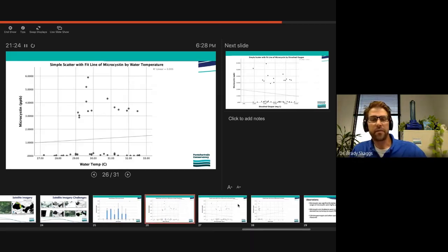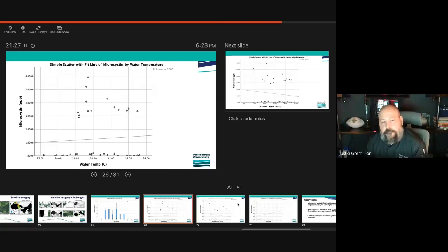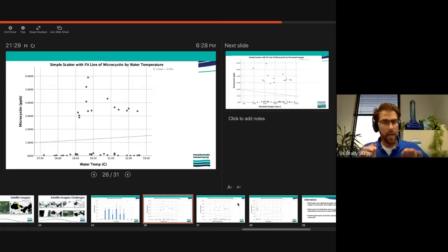So I've got a series of graphs. As I mentioned, microcystin testing is expensive. It's complicated. There's no one preferred method as far as testing these compounds. So it would be great to have a surrogate parameter and to try to predict microcystin concentration based off another measure, or to be able to get other data from the lake or at recreational spaces and be able to understand the possible risk associated with microcystin.